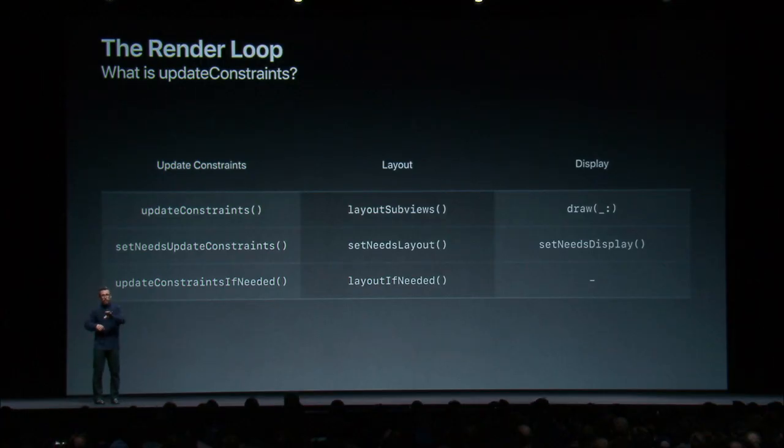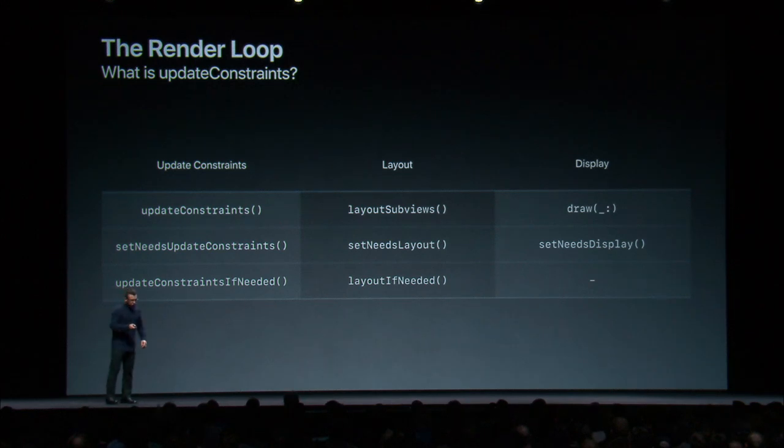So the couple of things to understand from this before we move on: number one, it runs a lot, 120 frames a second. Number two, they're parallel, so you can use that for intuition as well. If you feel like you understand the layout pass or have some feel for that, it's the same deal when you're thinking about updateConstraints or about display. And the last thing is that the whole reason it's there is to avoid wasted work, to defer work and possibly skip it entirely.